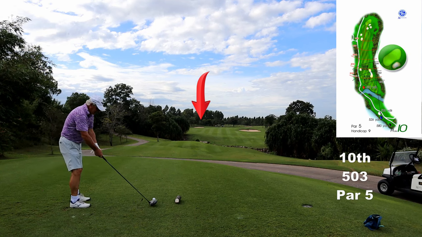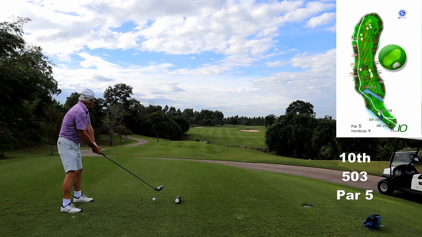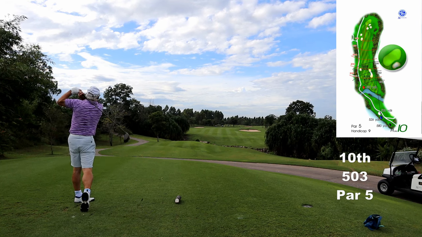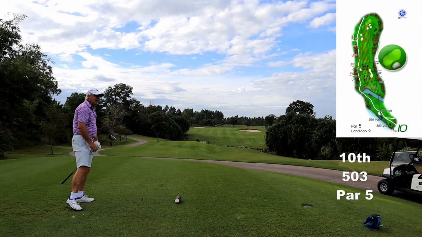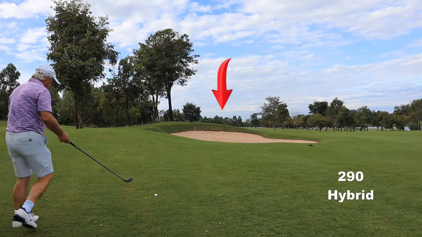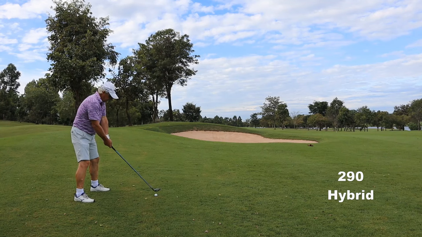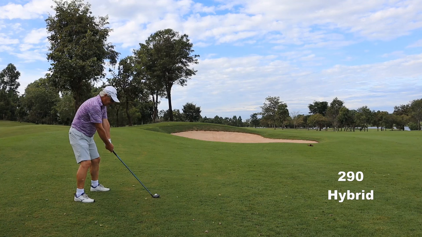So as you can see on the board, we're starting from number 10. That bunker down the right is most definitely in play, so the bunker down the left seems a good target for my fade. This fairway is quite wide, but there's no need to gamble here. A hybrid is going to put me in a really good position for my third. It is a par 5 after all.